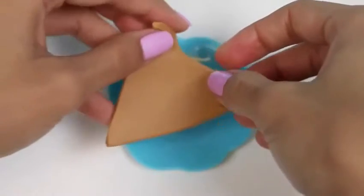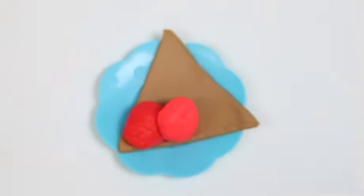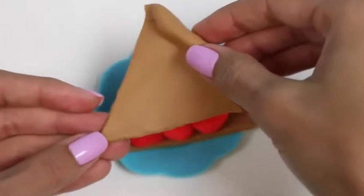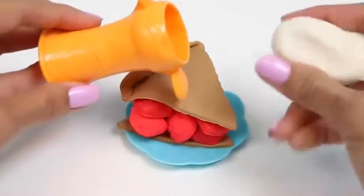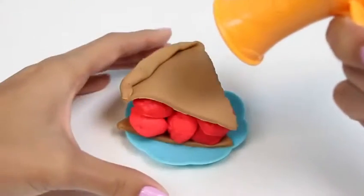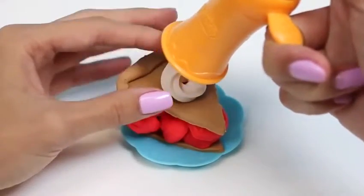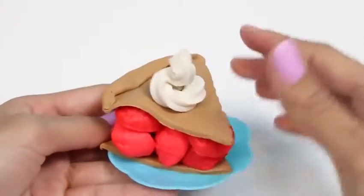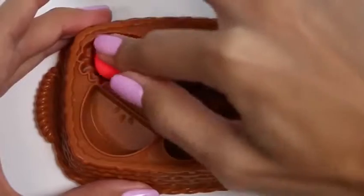Now the next thing I'm gonna make is a slice of pie. Again, we'll use brown for the crust. And I'm gonna use this to cut out a triangle. This part's gonna be the bottom of our pie. And now I'll roll out another piece of brown Play-Doh for the top part. And I'm gonna fold up the end to make a top crust.